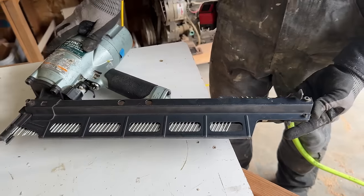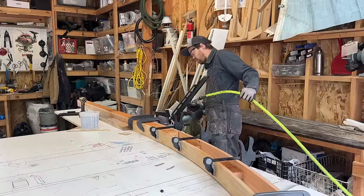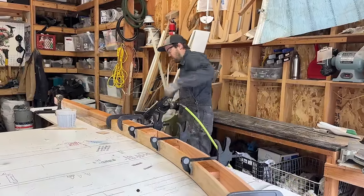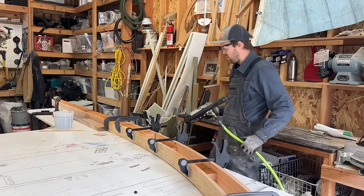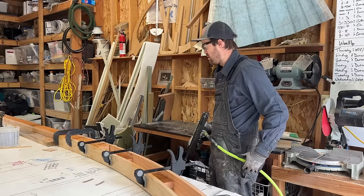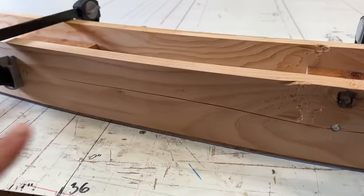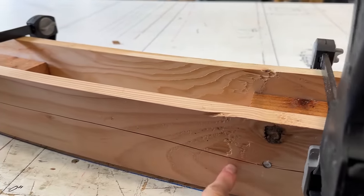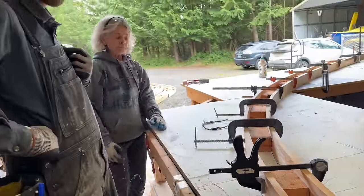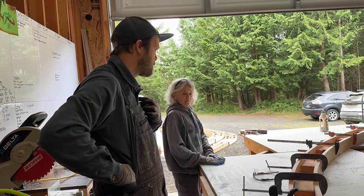Those nails. Oh no. Uh-oh. It broke? No, not yet. So right along here. Darn it.